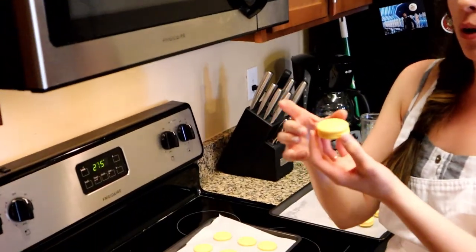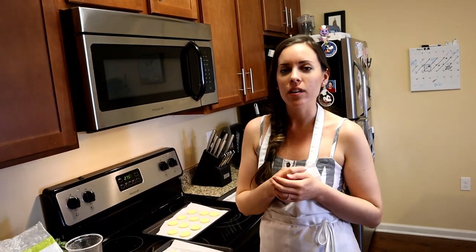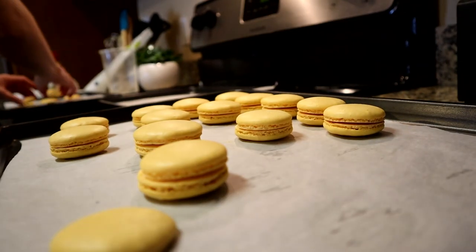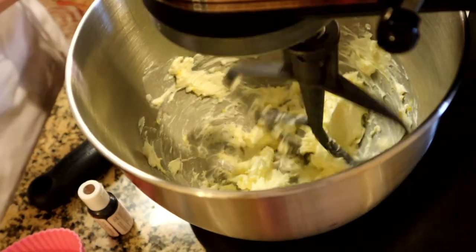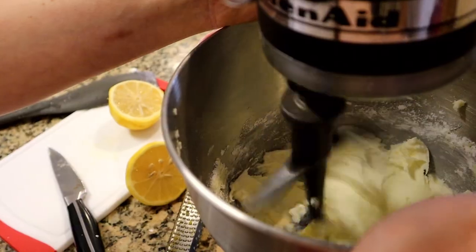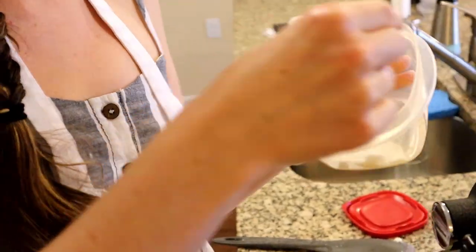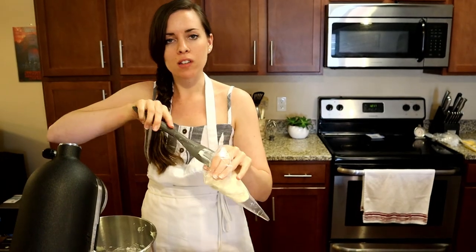So now all that's left to do is the fun part — I'm going to make some lemon buttercream filling and then I might even decorate the tops of them too. If anybody ever has any questions about making this recipe, please comment and I'll be more than happy to respond. I'm just going to do a lemon American buttercream. Now we're going to taste it before we decide to alter anything else. It's really lemony — I made a really strong filling for a plain macaron shell, so I think I'm going to keep it like this. I'm leaving these plain and natural.